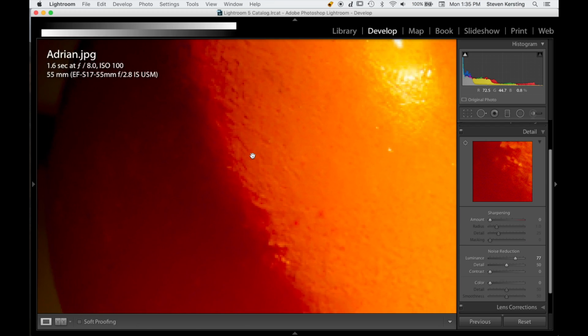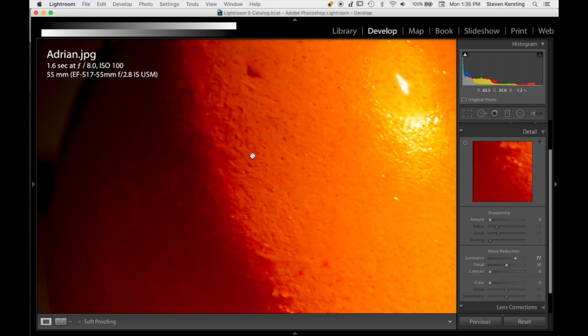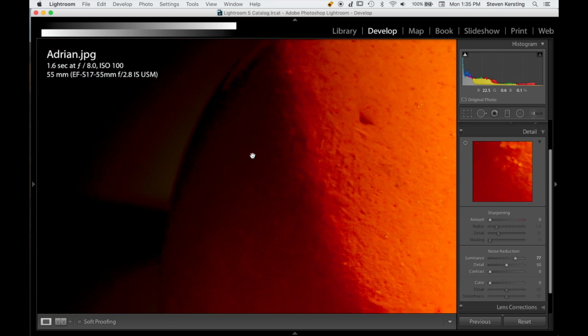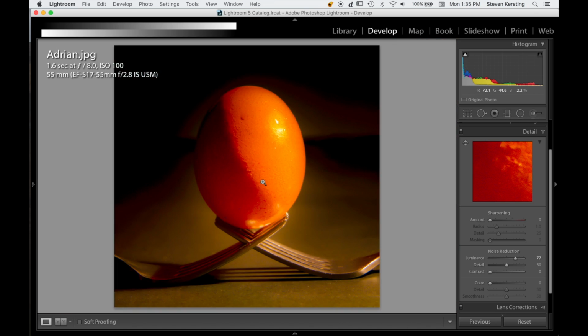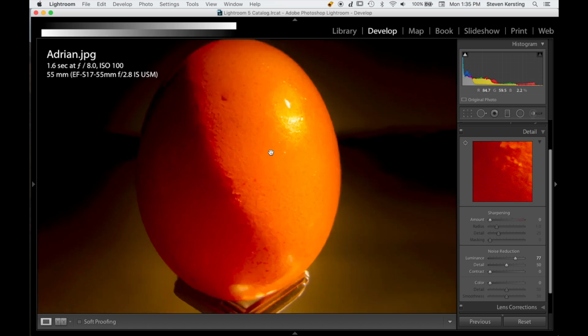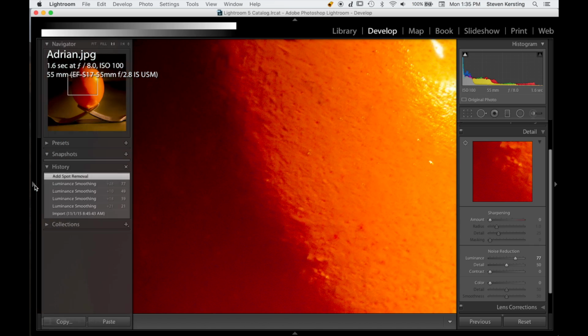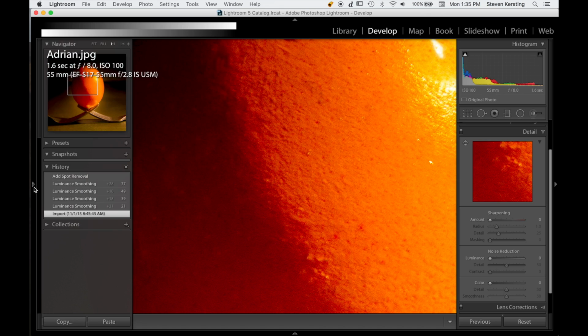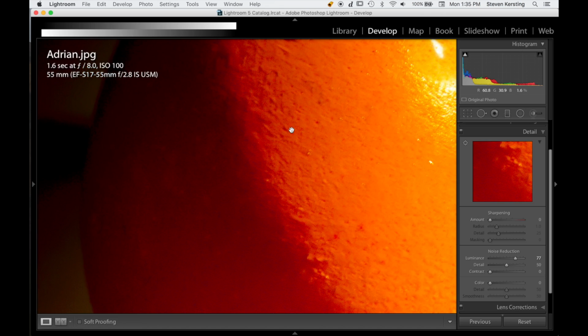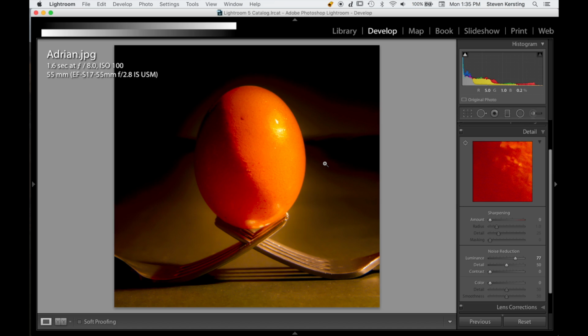Turn that off. We sacrifice a little bit of detail, but it cleans up the image a lot. The image seems oversaturated to me as well. Very orange for a brown egg. Let's take a look in here. We'll step back, get rid of all that luminance smoothing. So we did lose a bit of detail. It's a trade-off.